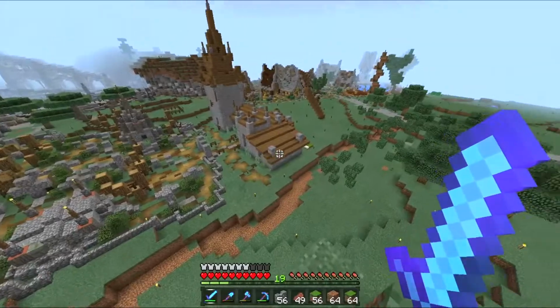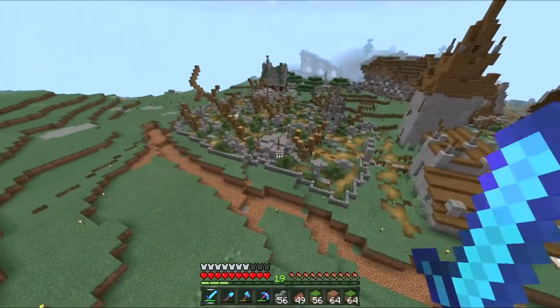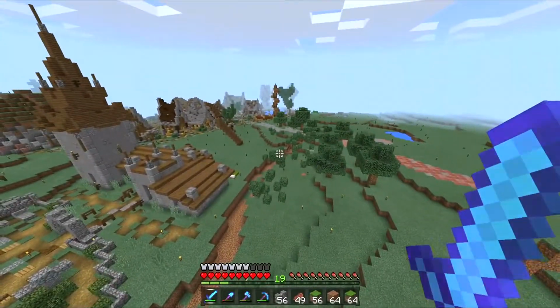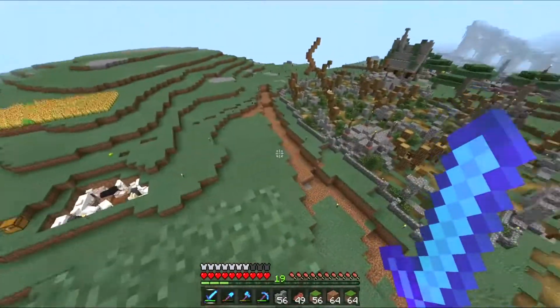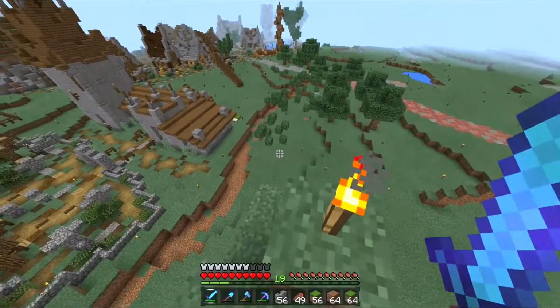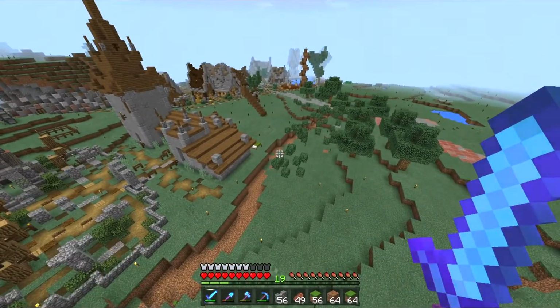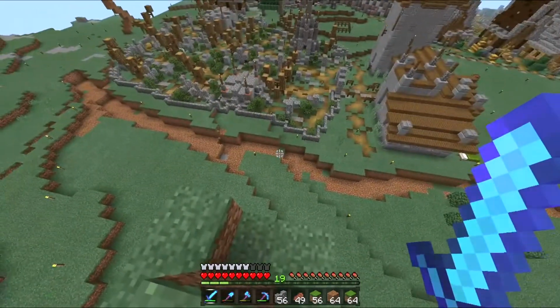Alright, ladies and gentlemen, we are up here, and I did a little bit of terraforming already. So basically, guys, this river is going to be a different kind of river. It's not just going to be a random river like that one. This one's going to have structure to it, some sort of purpose.